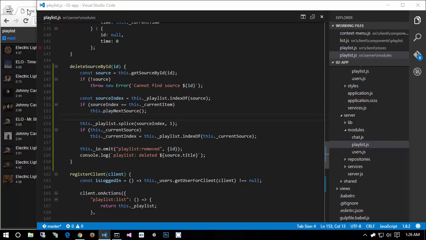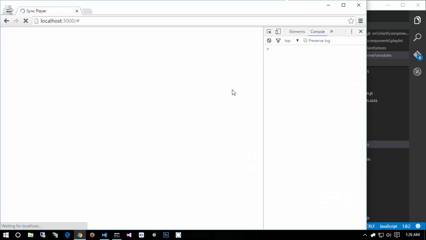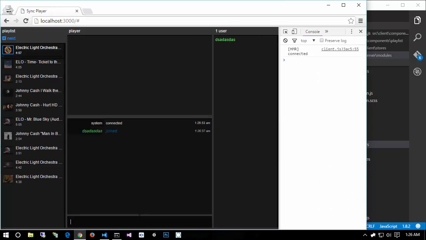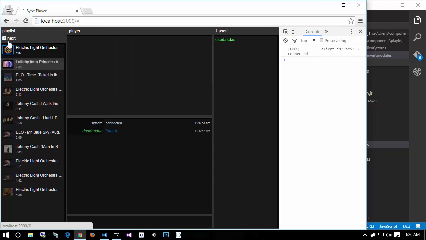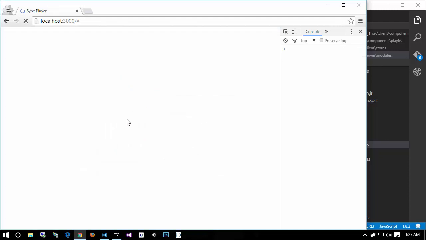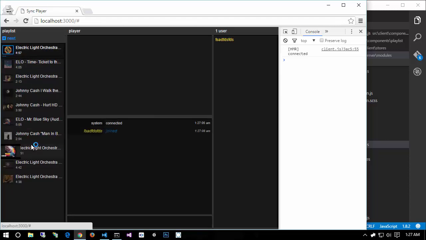So I'm going to come back over here. And even though the server's restarted a bunch of times, we actually do have to restart ourselves anyway because I did change some of the store code. So let's relog in. Let's go ahead and add an item. Now let's right-click and delete that item. Now we don't get any visual feedback yet, but if we refresh, we should see that item has been deleted, and it has.